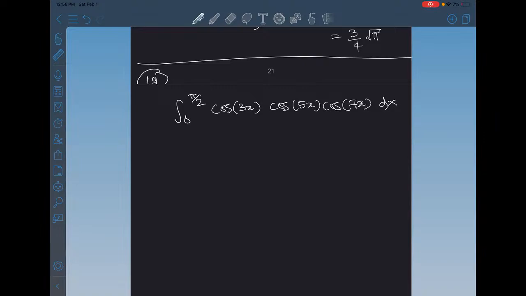Using the cos C cos D formula, I can do that. First 3x and 7x to get 5x. Okay, I can do that. Oh, but it seems like that would be so long, right? That's boring. Isn't there any other way? Do you think there's some other way to solve this problem?